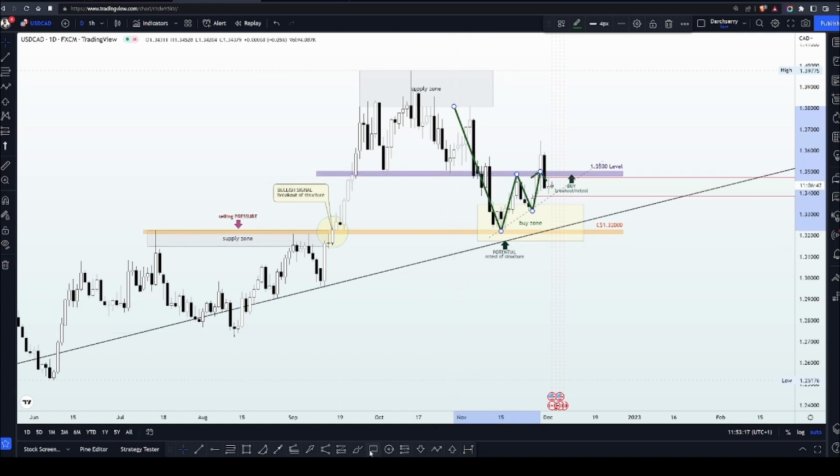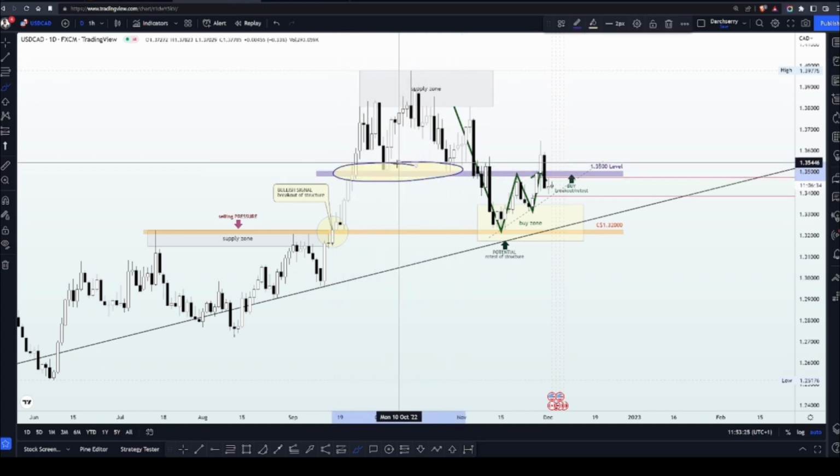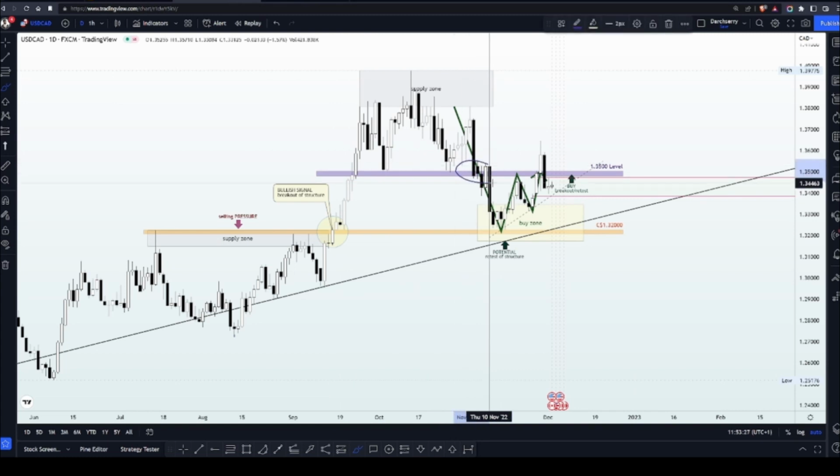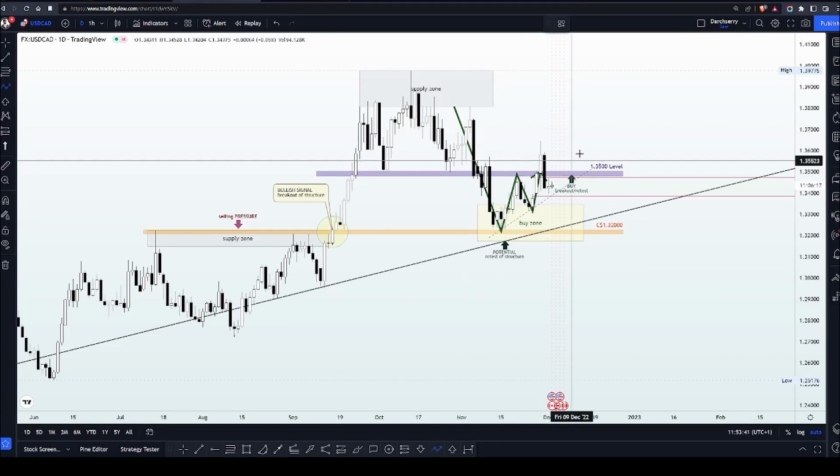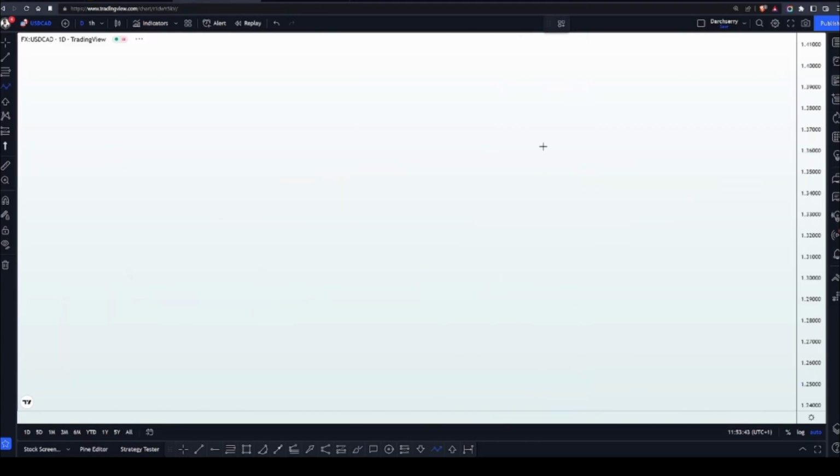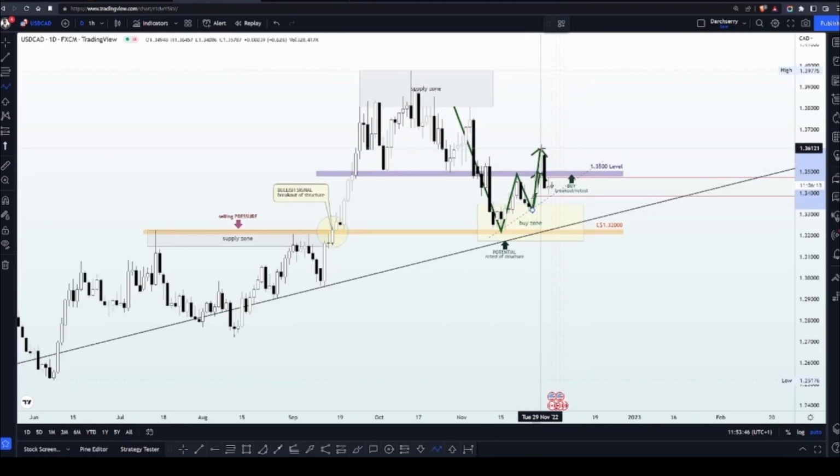And if you look at how important that structure has been in the last couple of months here, we saw that there was buy pressure at one point in time before we saw the breakout of that structure here in the first week of the month. It was a good signal that the reversal pattern is valid at this point. So with the breakout of the 1.35, obviously we expect a retest of structure.